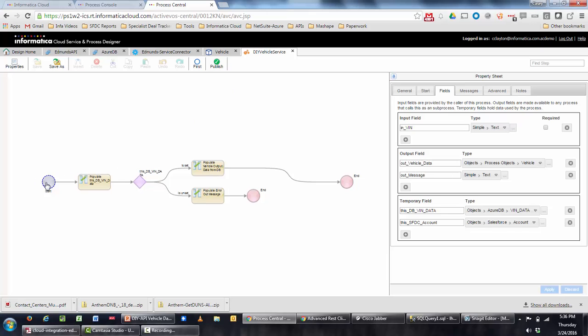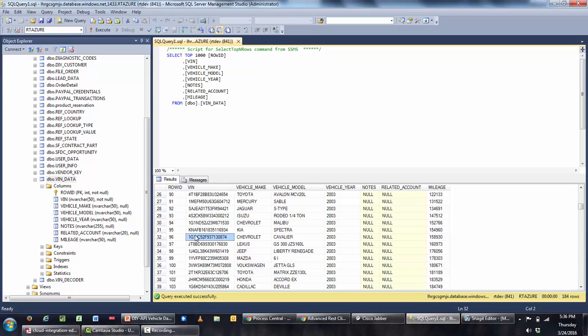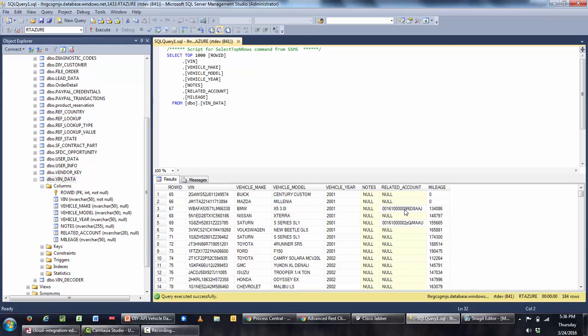Now, one of the tricks here with calling Salesforce is the input of the web service was only a vehicle identification number, but what we need to get to Salesforce is actually an account ID, and within our database is where that correlation exists. So we need to call the database with the VIN number to get this related account number to even be able to get at Salesforce. So this kind of stateful processing allows us to take information from the beginning of a process and reuse it later throughout the execution.